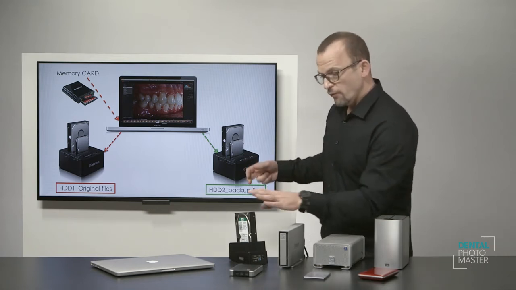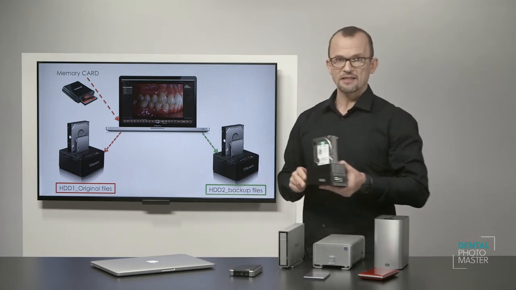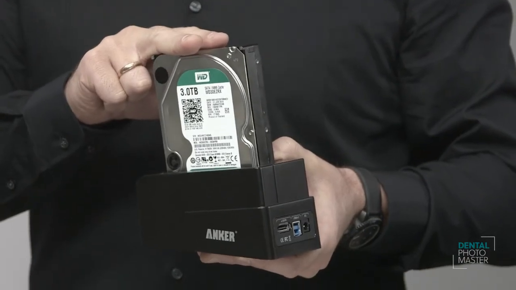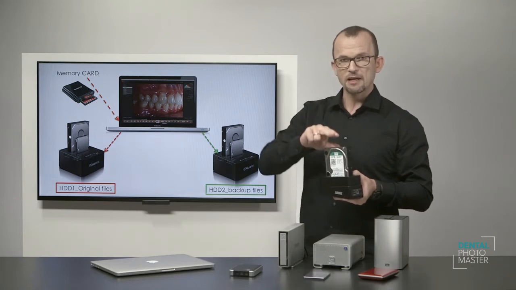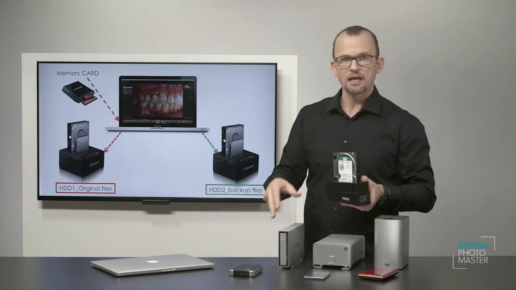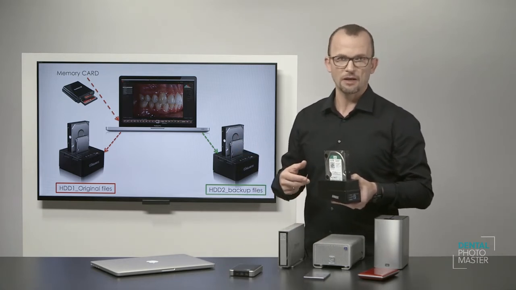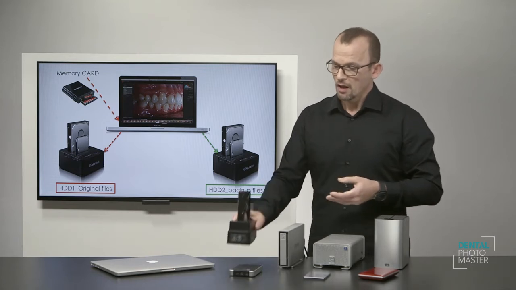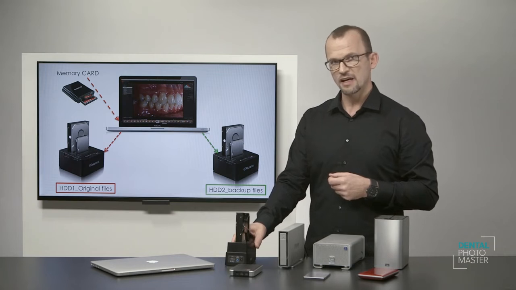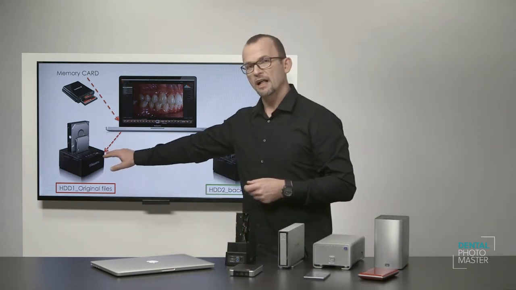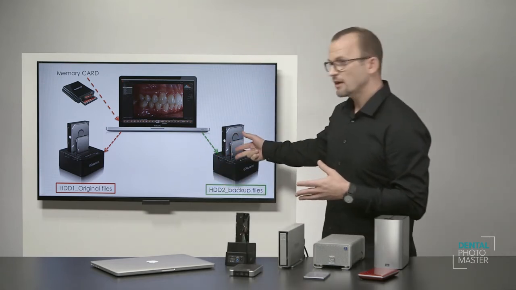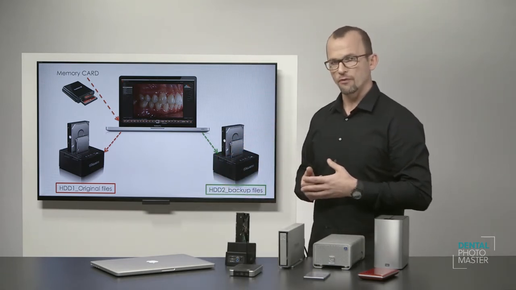If we have only this type of docking stations, because we are limited with the budget, this is a very smart solution, which I used for a long time, because this type of disk separately is for sure cheaper than buying the same disk in a case, a metal case, or coming from a designer, etc. You can find it easily in every shop. To make it happen, you should have two docking stations like this, because one will serve as the original file docking station, and the second one will serve as the copy of these files.